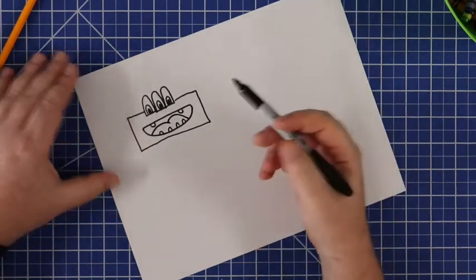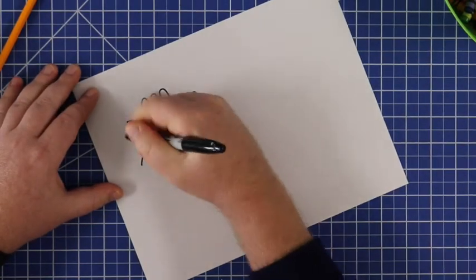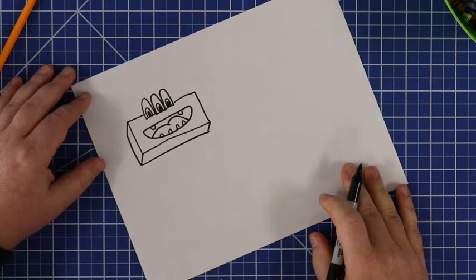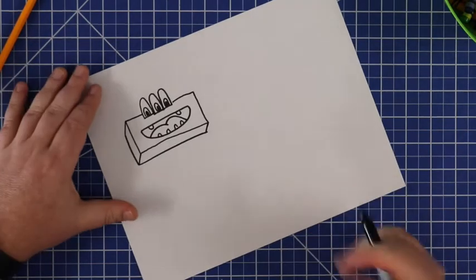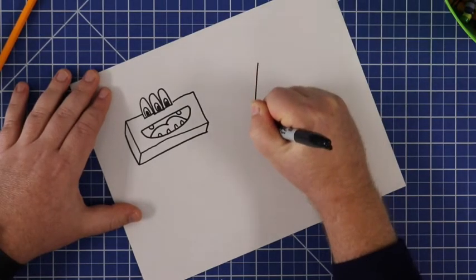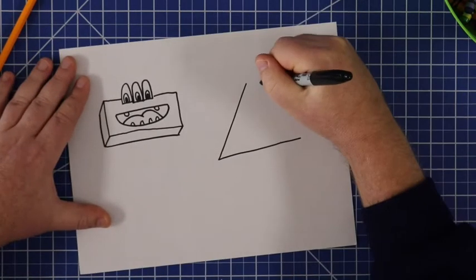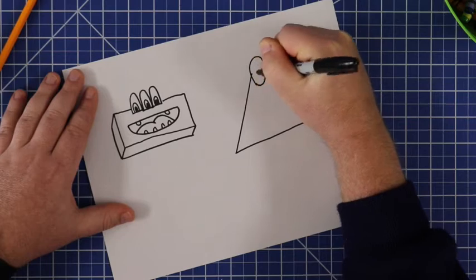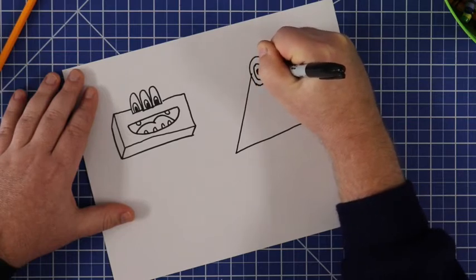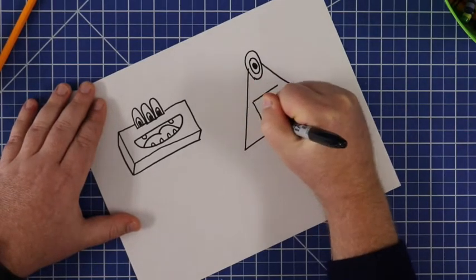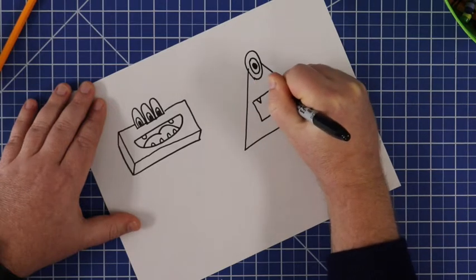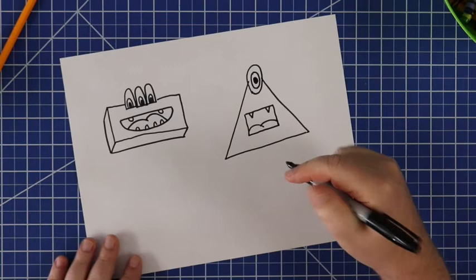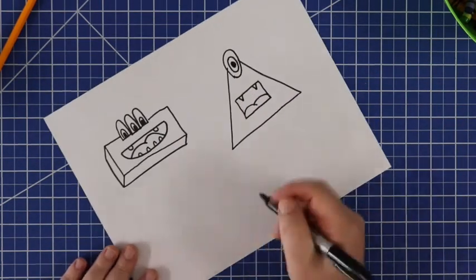Alright so there's one. Now for all these you don't have to do this, I want to go ahead and make this thing look just a little bit 3D. Again you don't have to do this. I'm just going to make some of mine look a little 3D. Alright so there's kind of a smallish rectangle one. I'm gonna do like a big triangle one. Same thing I'm gonna leave some space up near the top for his eyes or maybe just, maybe on this one maybe I'm just gonna do one real big eye. Going to give him a mouth, couple of teeth, give this guy some nice little vampire teeth on the top.